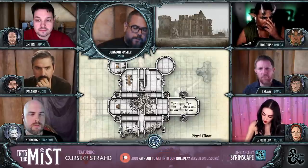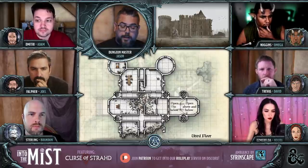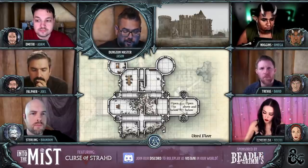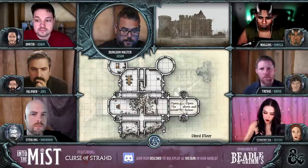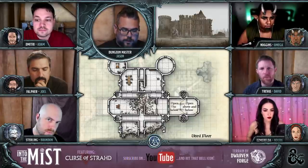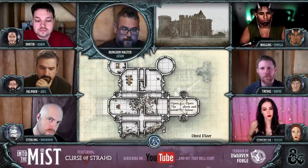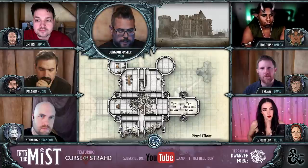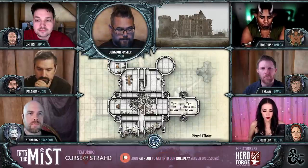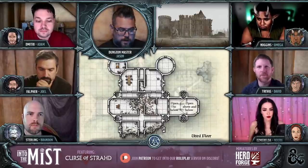The west wall of this 50-foot long, 30-foot wide audience hall has crumbled, leaving a gaping hole in a pile of rubble. Weapons and shields that once hung from the walls have fallen to the floor and succumbed to rust. A large wooden throne, carved to resemble a dragon with unfolding wings, faces three tall windows to the west. And this is where Vladimir spent most of his time, or at least where Godfrey said that occurred. What do you do?